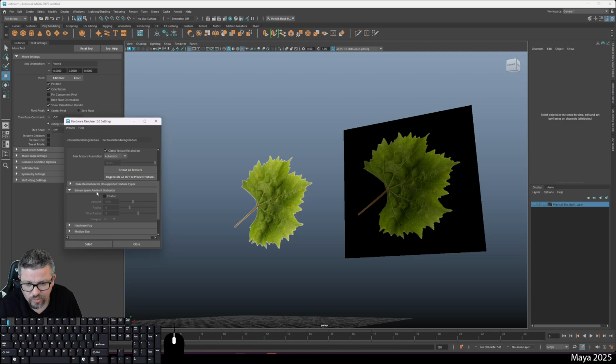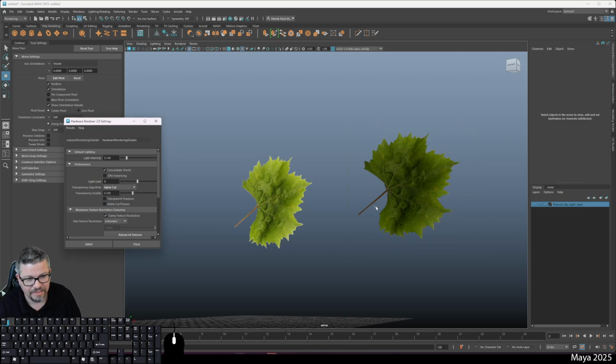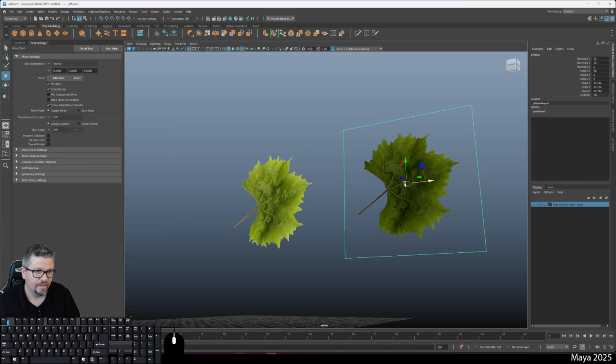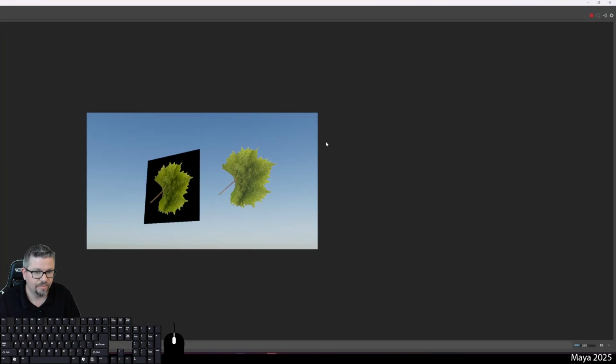Just want to see. Transparency algorithm as object sorting. Let's go down to alpha cut. And now you can see in your viewport here, and let's just turn that light on and make sure it didn't do anything weird to our render.